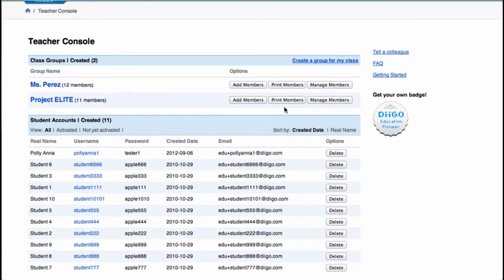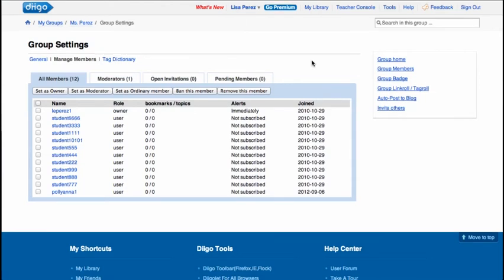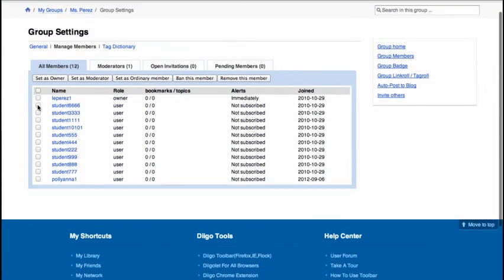Notice for each group that you also have the option to manage members. By clicking on the button to manage members, you can select various students and you can choose to set them as moderators, ordinary members, or if need be to ban a member or remove a student who may have transferred out.